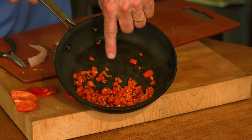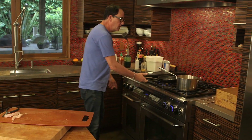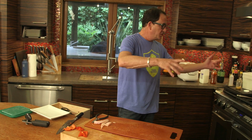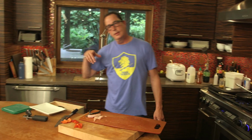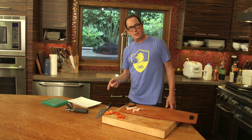Meanwhile, the peppers getting beautiful color. See that? The little charring? That's what this is all about. That's flavor. All right, let's use the magic of television to clean this up. That'll be ready. Those will be ready. We put on some rice. My father's bowl, different set of chopsticks, and we eat.